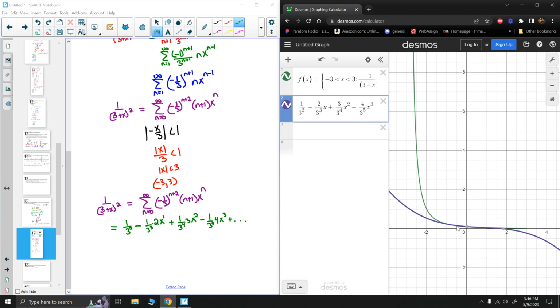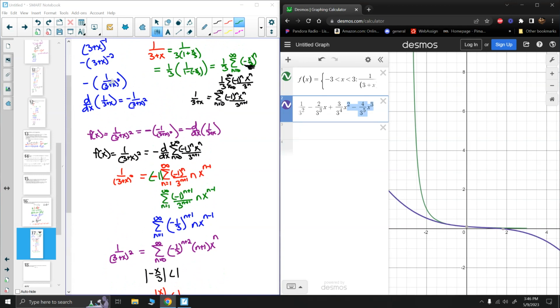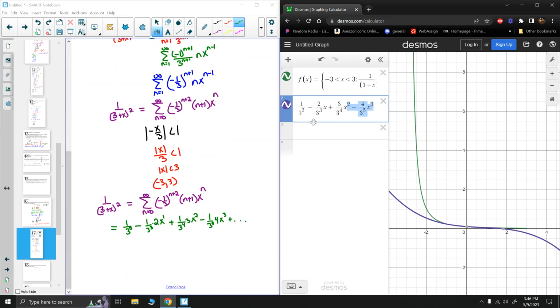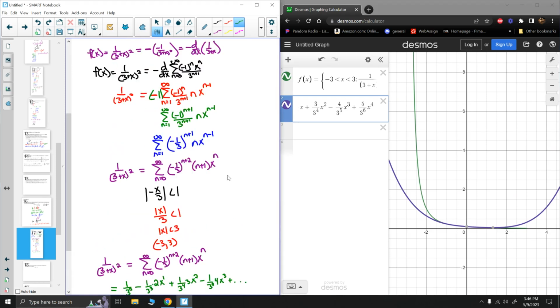Okay. And I think we can see that this is starting to definitely take this shape. It's definitely following this curve here. It goes a little bit off here, but basically what's causing this is that it's just taking a little bit longer for us to get to where it's really close. But again, that just means we have to take that partial sum out further. So 5 over 3 to the sixth x to the fourth, and so on and so forth. But we can definitely see that it's looking like it. All right, so that checks out.